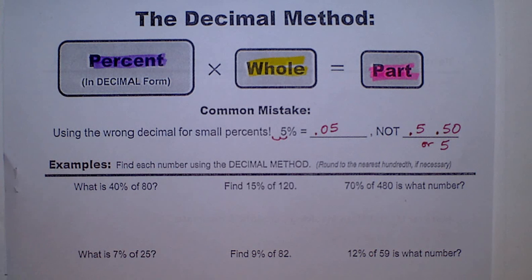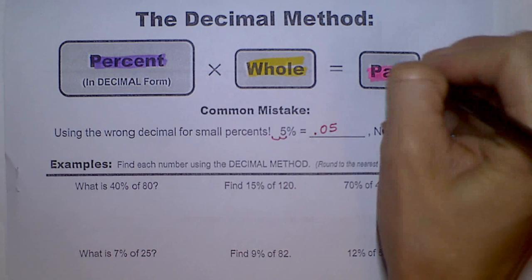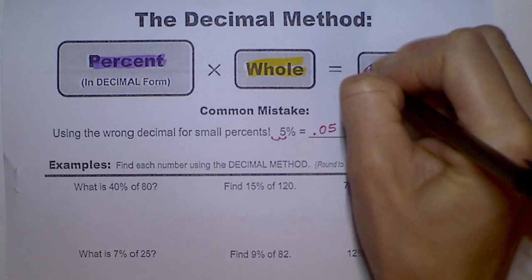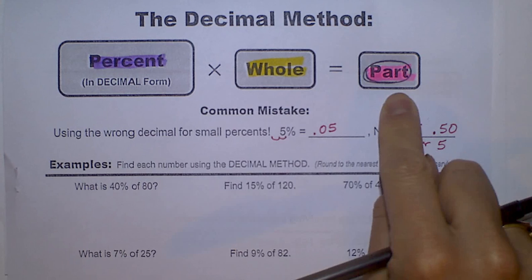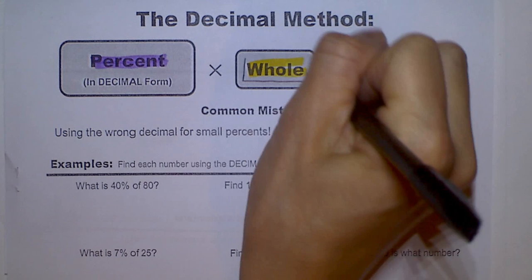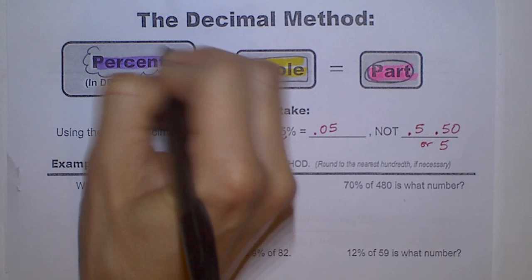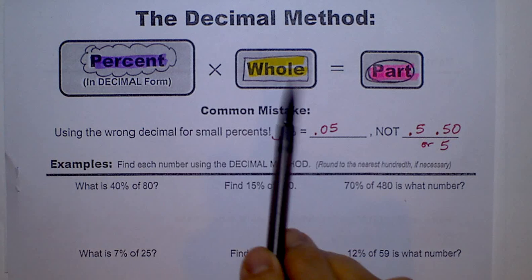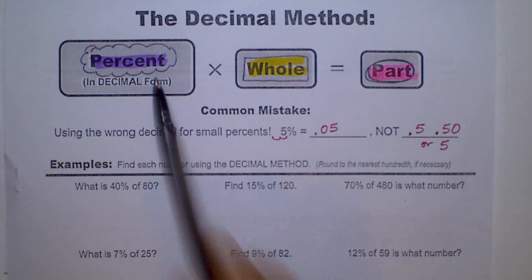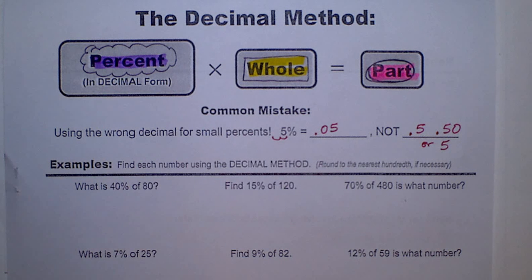Now keep in mind, if you don't have highlighters, last time we did recommend that you would circle the part, so maybe you want to do that. We put a rectangle around the whole number, and we did kind of a cloud shape around the percent. So if you don't have a highlighter, you can still mark those parts in your equation so that it's easier to break up. So the first example, it says what is 40%?